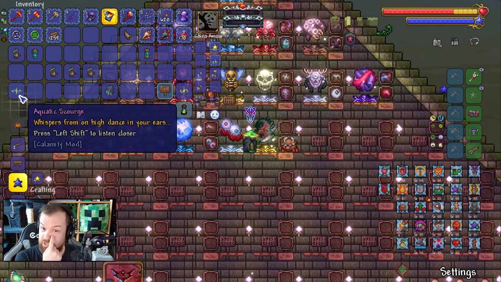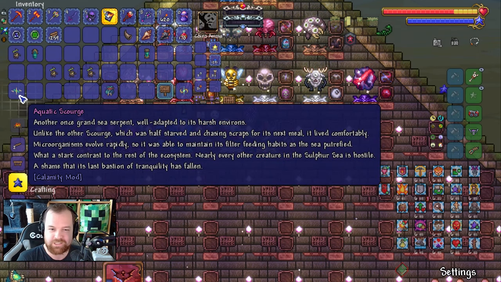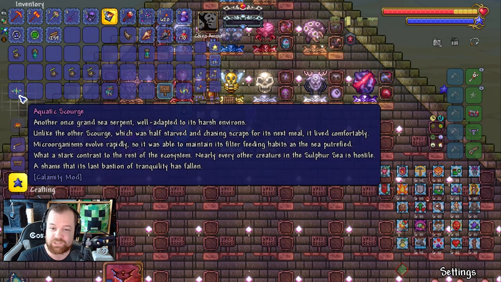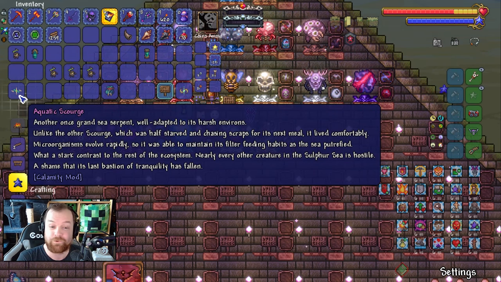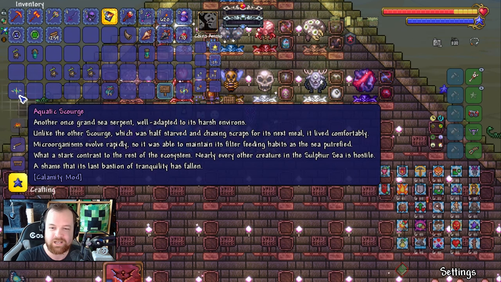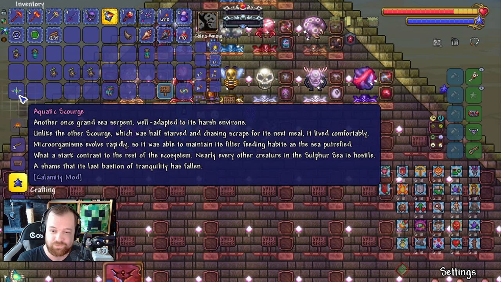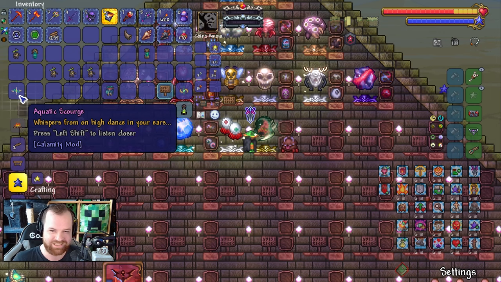We do, of course, have ourselves the lore item for the Aquatic Scourge here. Another once grand sea serpent well adapted to its harsh environs. Unlike the other scourge, which was half-starved and chasing scraps for its next meal, it lived comfortably. Microorganisms evolve rapidly, so it was able to maintain its filter feeding habits as the sea putrefied. What a stark contrast to the rest of the ecosystem. Nearly every other creature in the Sulphur Sea is hostile. A shame that its last bastion of tranquility has fallen.